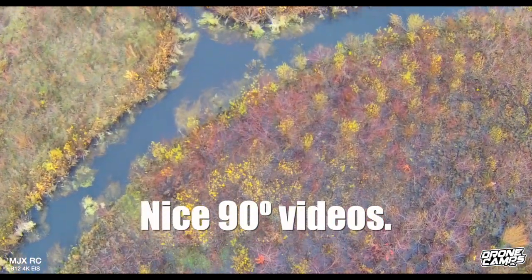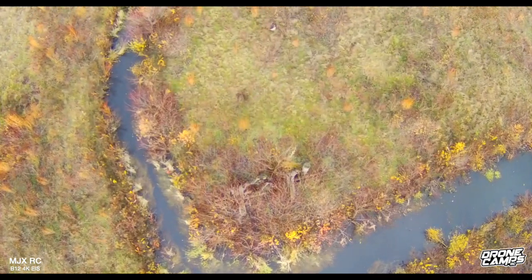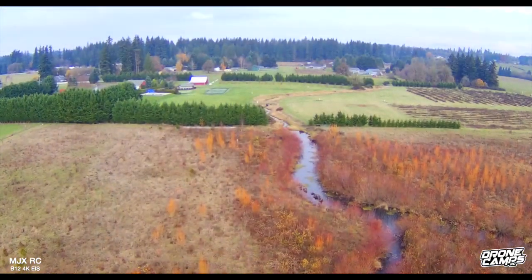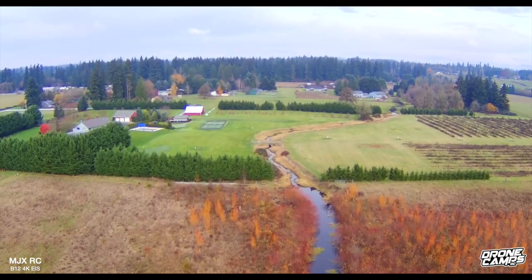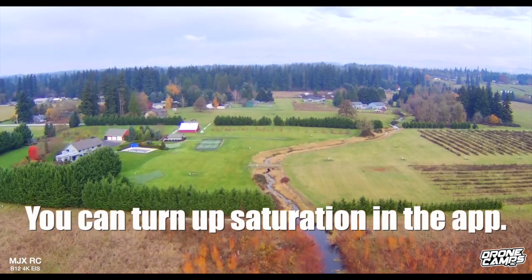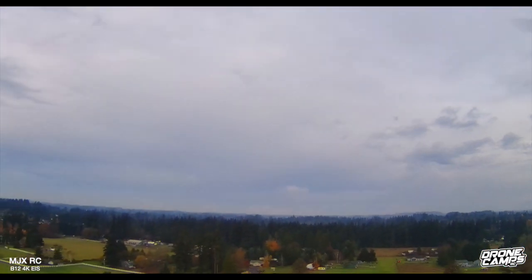But here's some straight down video, and that also looks great. I could even go down and probably find some fish in those little irrigation streams through there for these farms. Pretty nice looking color though. On a nice sunny day, you'd get fantastic video with this drone.